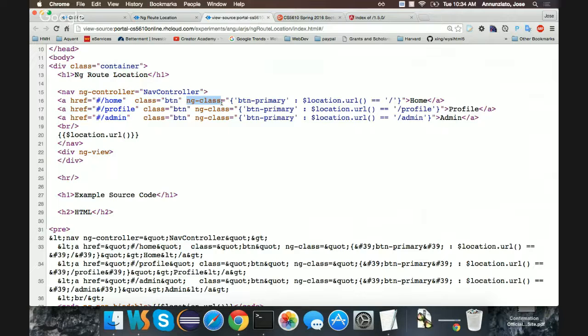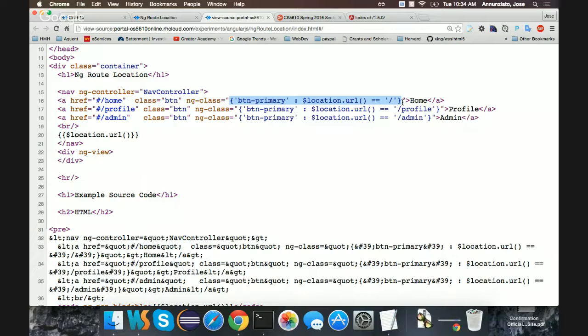If you remember, btn-primary is a class that paints our buttons with a dark blue background and a white foreground. What ng-class allows you to do is give it a variable connected to a controller, and the controller can tell us what that variable is.